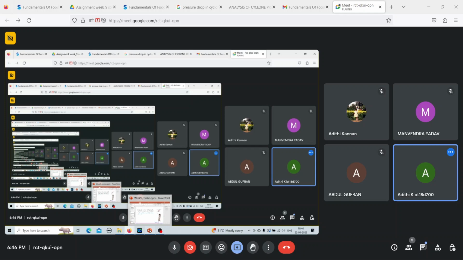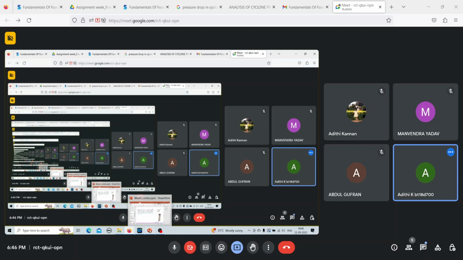So in a cyclone separator, the separation factor is defined as the ratio of the centrifugal force to the gravitational force. If you remember, in a cyclone separator, you will have your particles coming down in a spiral manner, where the particles will experience a centrifugal force, and once it hits the wall, it will experience a gravitational force and everything will come down. So in a cyclone separator, you have both the effects of centrifugal force as well as gravitational force. So the ratio of these two forces is called the separation factor.